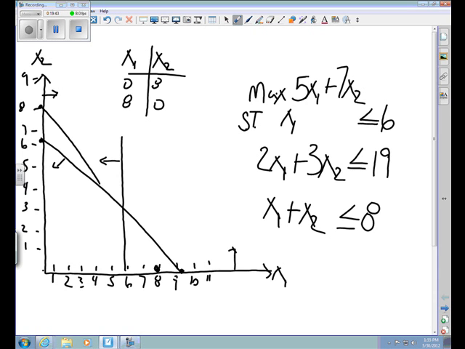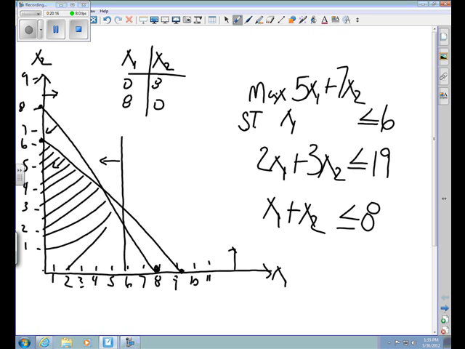We're going to come right through here. And that's my third constraint, the x1 plus x2 equals 8. And again, it's a less than or equal to constraint, so it's referring to everything to the left of that line. Now, it's not enough to satisfy one constraint. It's not enough to satisfy two constraints. You have to satisfy all constraints, and if we find the area that satisfies all three of the constraints, it's this area that I'm shading right here.